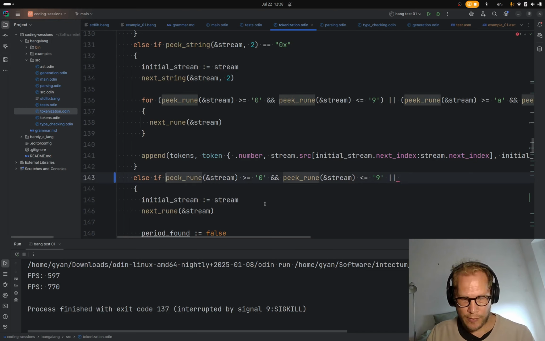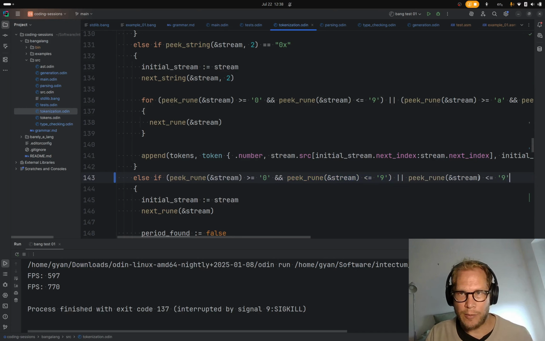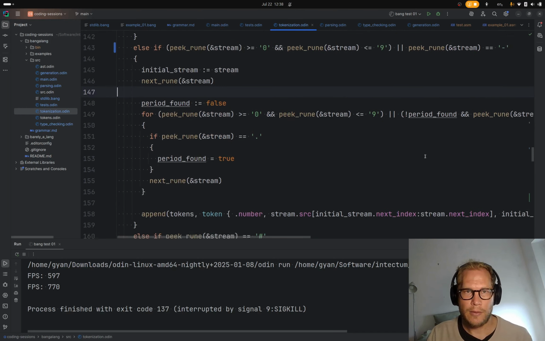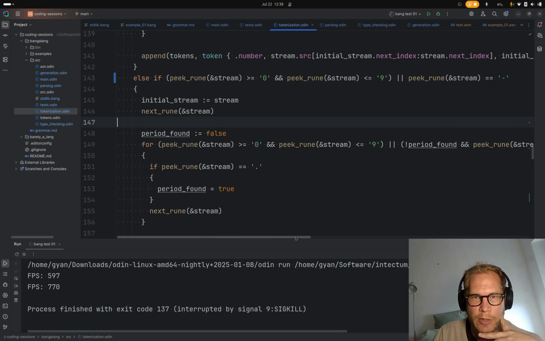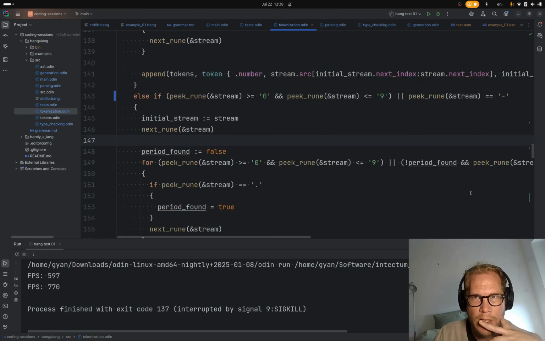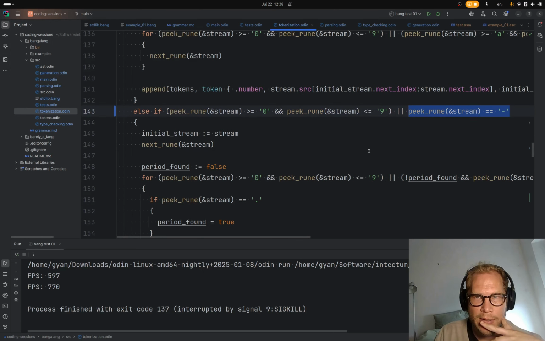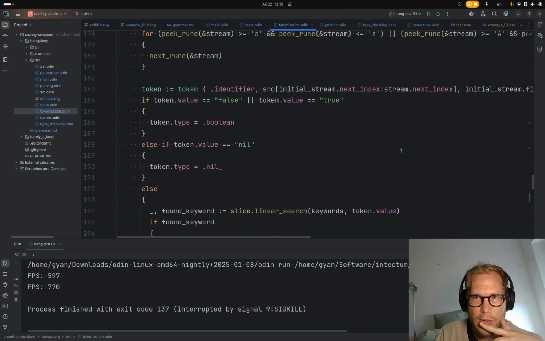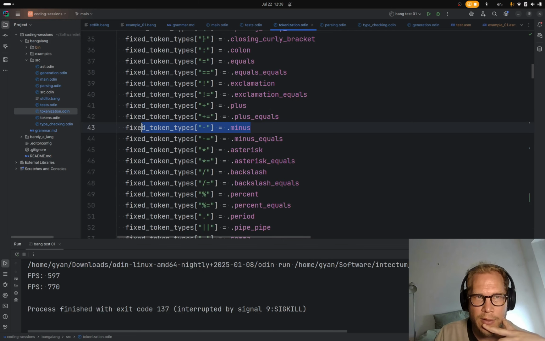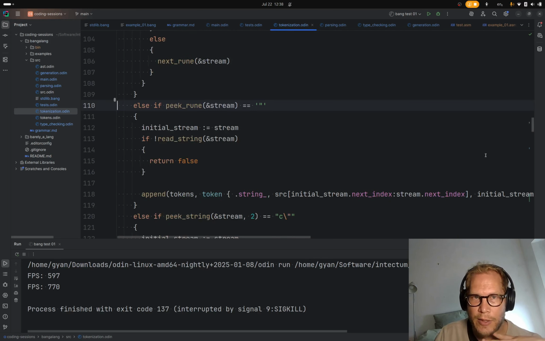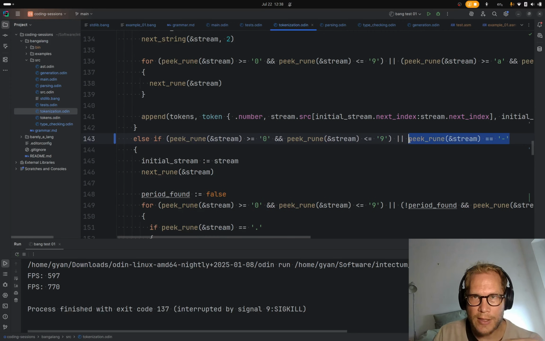So now we're saying that the beginning of a number could be a minus, so we can have negative numbers. But if we just do it like that, it's going to take over. We will never get this token because it'll always get processed by this thing here.